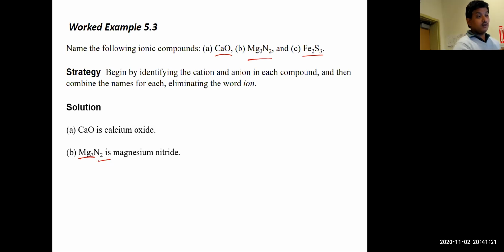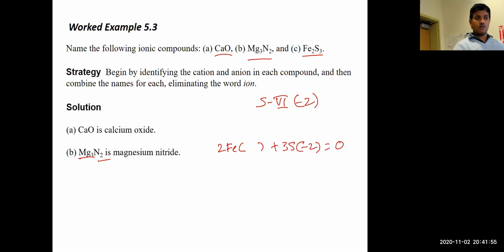We have sulfur, and sulfur is from group 6. Group 6 elements are going to have a -2 charge because they're 2 electrons away from group 8. So let's look for this neutral combination. Okay, you have 2 irons, 2 Fe, and we are going to figure out what should go into that box. And you have 3 sulfurs, and each sulfur has a charge of -2. You need to have overall neutral charge.